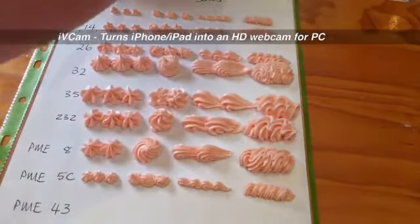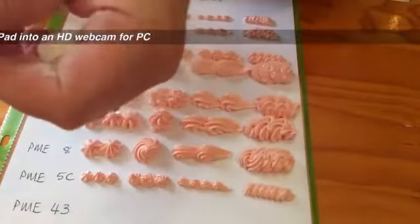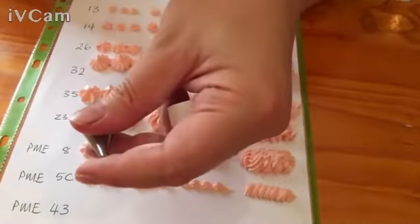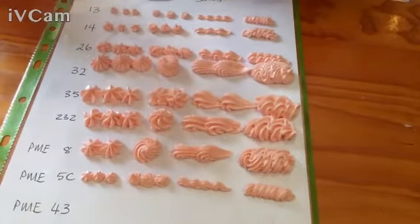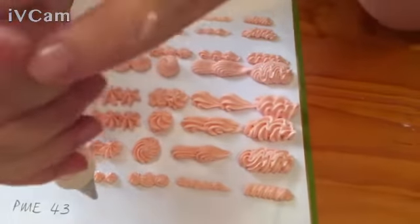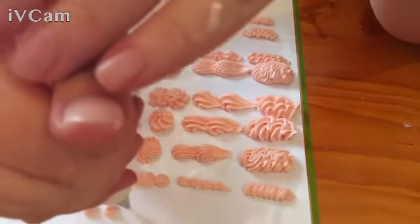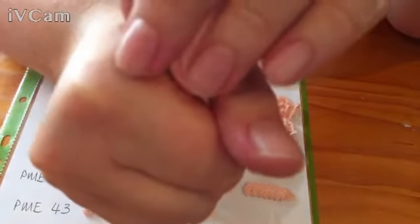This is also a PME nozzle. It is an open star. You can see it. Can you see it? Sorry, there's the train again. I need to get a proper studio. I don't know if you can see that. There it is. So it's an open star, lots of teeth, French tip. And these ones, you can see, are also quite sweet. I'm not going to do too many.